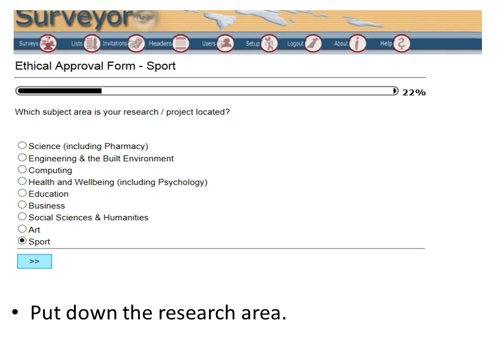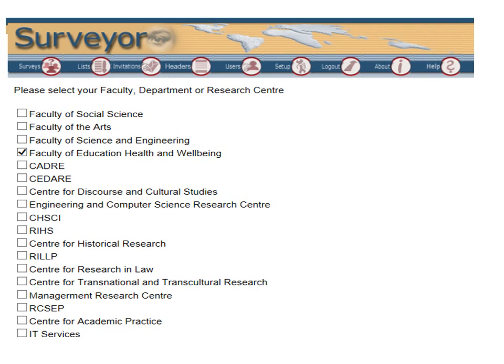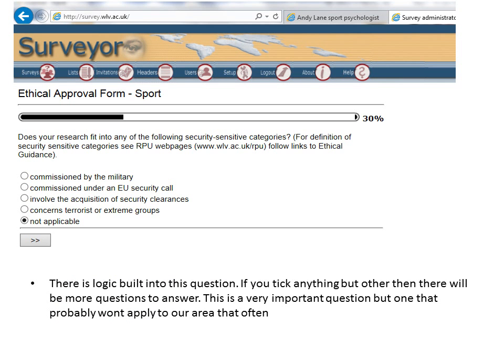Then put the subject area. The way I've structured this so that each group has got their own link. This is not so important, but it was a way of sorting out one area from another. Then we've got our faculty and the areas. Again, this is for administration purposes, but again the way I've sorted it out with each subject area having their own link, this will be not so relevant for us.